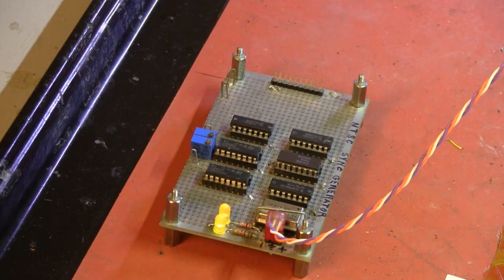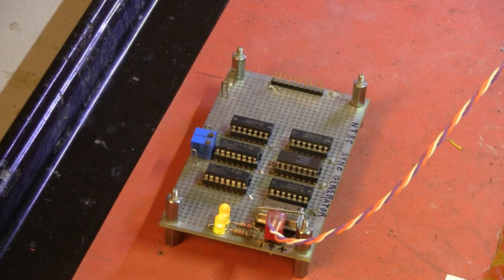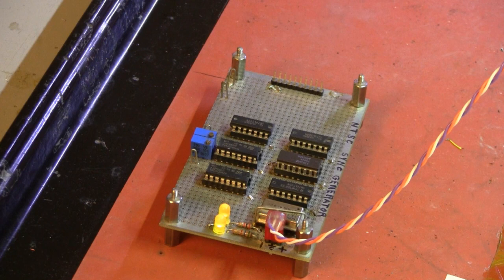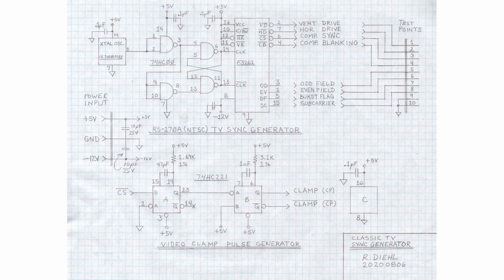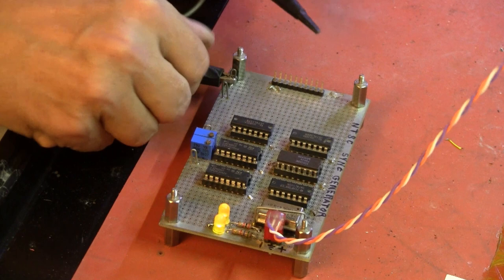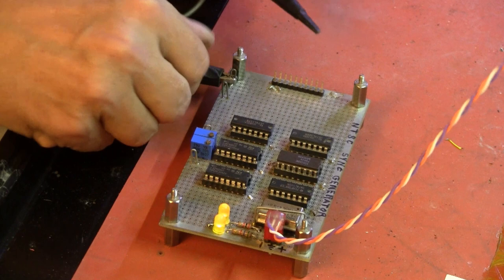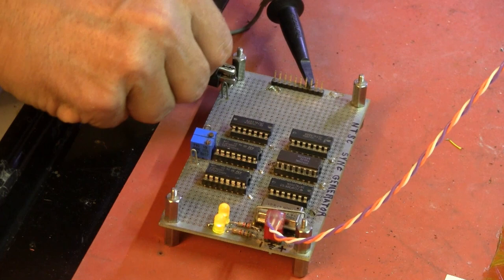All right, let's take a look at the output of a TV sync generator. Here we have a TV sync generator based on the Fairchild 3262 sync generator chip. Let's take a look at the schematic. Now I'm going to connect the oscilloscope to the outputs of the sync generator. We're going to trigger the scope channel 1 on composite sync, which is test point 3 on this device. And we're going to put channel 2 onto composite blanking, which is test point 4.